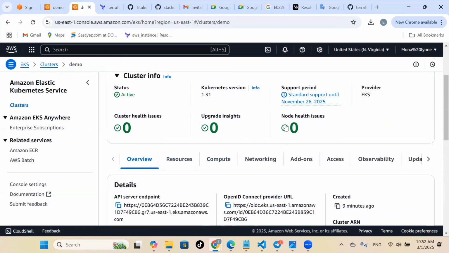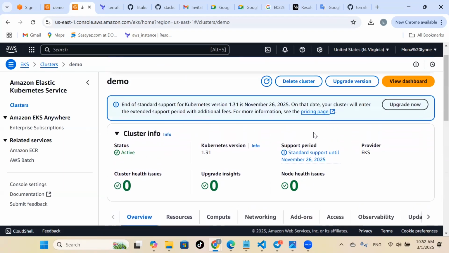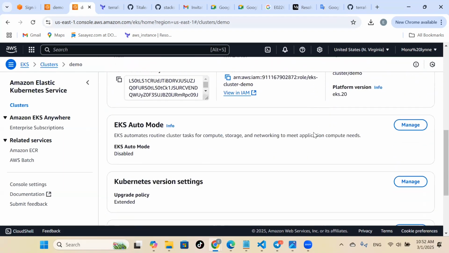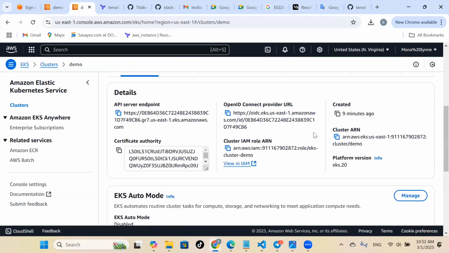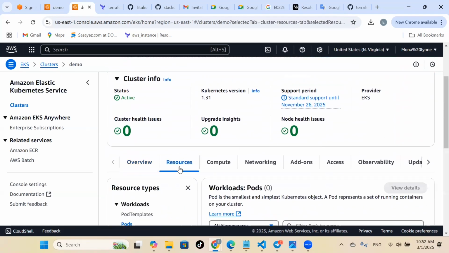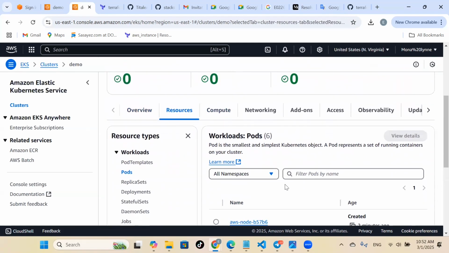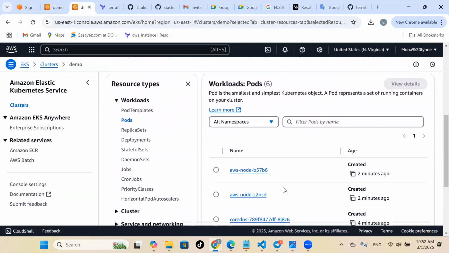Do you see again any health issue? Can you check? It was showing 2, but do you see any health issue? I told you that was because it was still provisioning, right? So that is it. On the resources, you're going to see our pods. We have 6 pods.